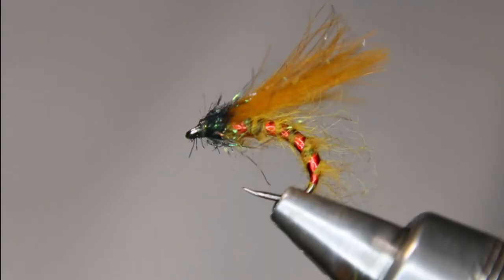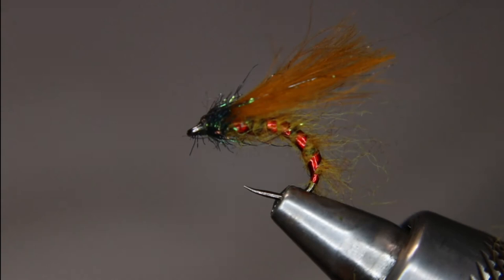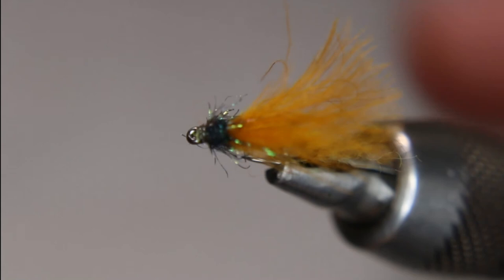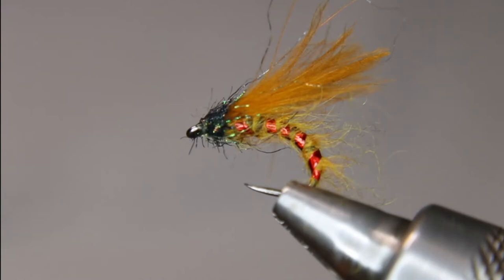And there is your finished fly. As I said, it's going to give you lots of movement with that CDC and that nymph dub, and kind of look natural. And then you've got the legs from that black peacock ice dub there, and it's got a bit of flash in it, and that CDC will gather light. It's a really good pattern. So yeah, give that one a shot.